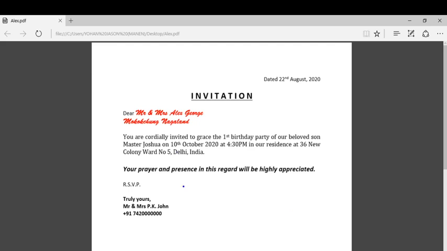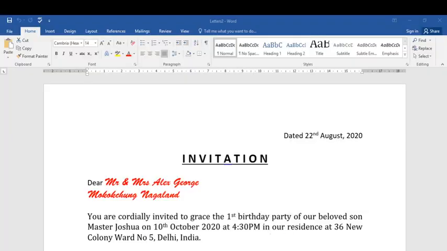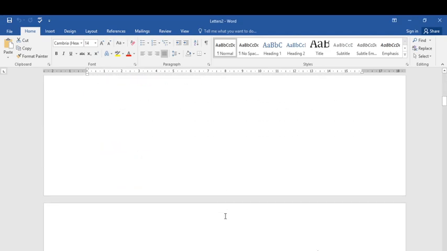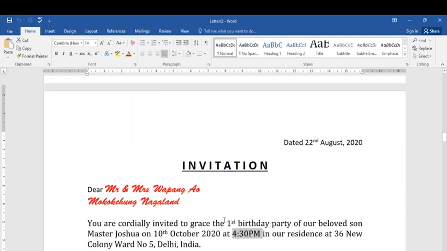Now we can send email. In a similar fashion, we can do the same for the remaining ones also, if we are going to send email. But if we are not going for email, we can print out directly from the main document itself.